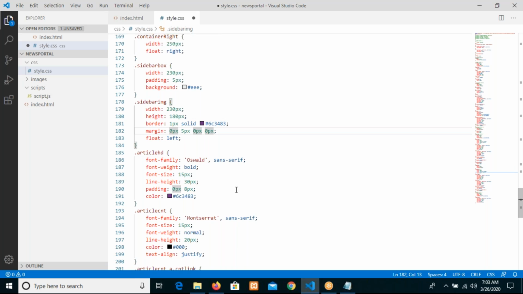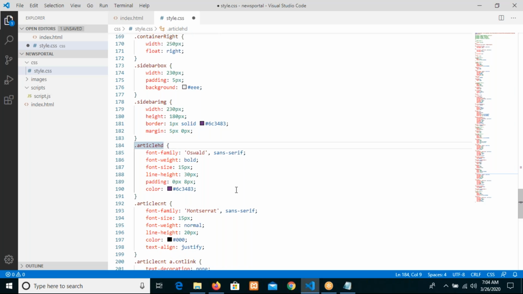Border, margin, and there is no concept of left here. Sidebar header and sidebar CNT.